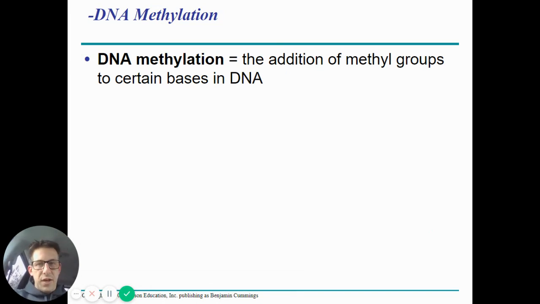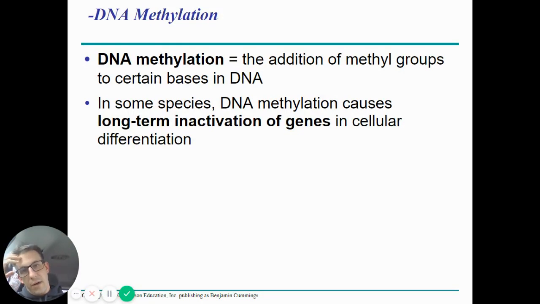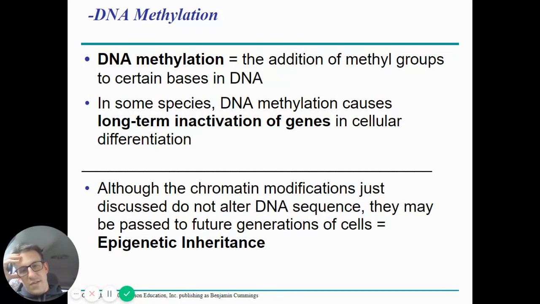Okay. There is an opposite process known as DNA methylation, which is almost the complete opposite process of histone acetylation. DNA methylation is the addition of methyl groups to certain bases in DNA. And so what occurs here is that when we get these methyl groups, and again, it's an organic compound that's added to certain bases. I think in the slide I'm going to show you here, they are added to the cytosines. Okay, and when we get those things added, it almost takes that structure that we saw blown up like that, as all the stuff was separated, it brings it back down and tightens it all up again. Okay, and it almost locks it into place.